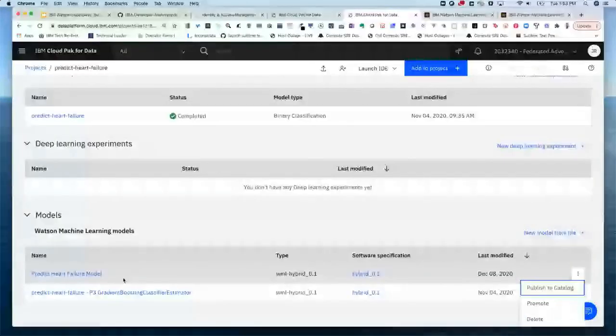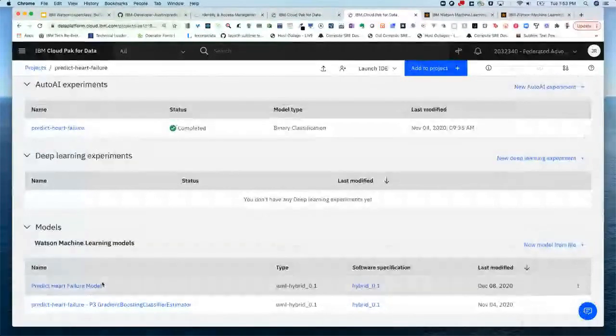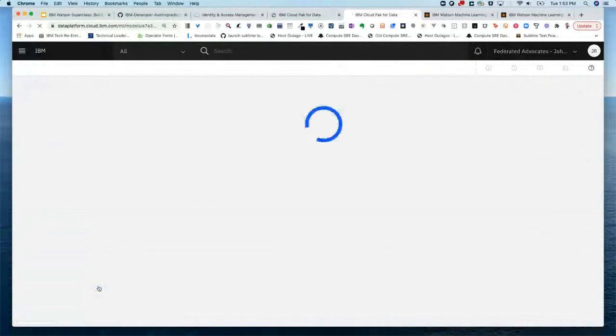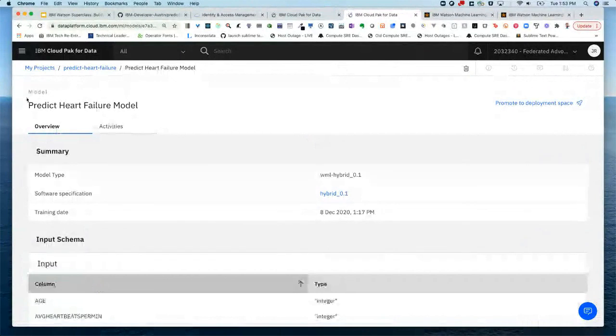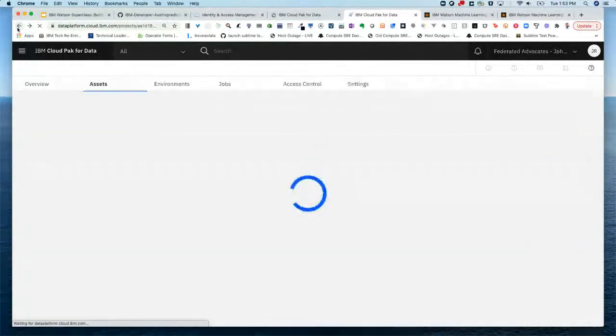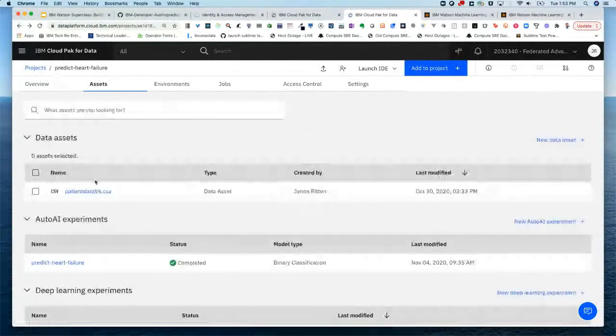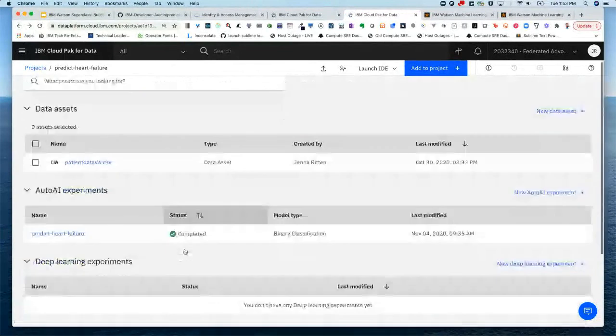I think you want to click on the actual model or the AI experiment. It's one of the two. It might be the AI experiment. Yeah, let's check. But the short answer, yes, we're going to figure this out. There, you can download. I wasn't sure what you were referring to, but now I understand. Yes, you can download the actual model and use it wherever you need to use it. So you're not just beholden to using it within here.